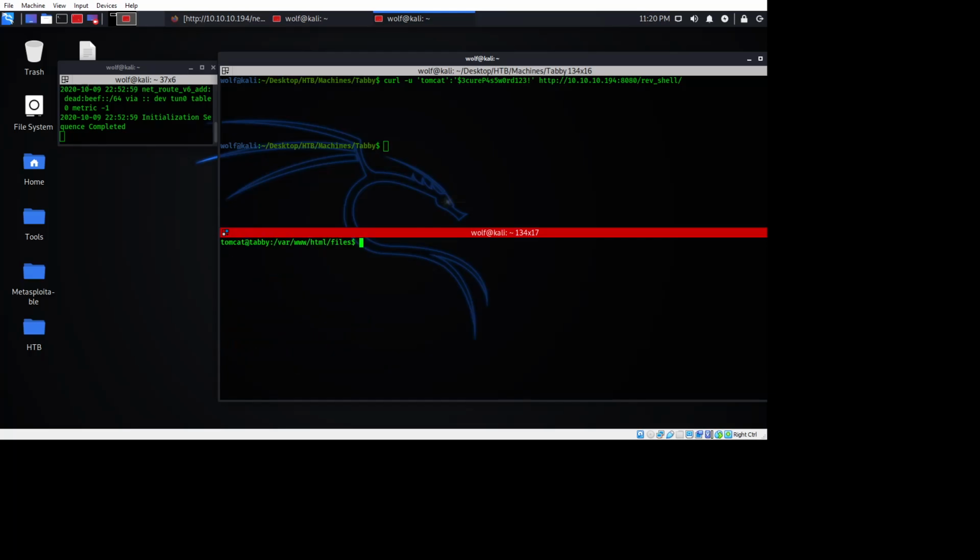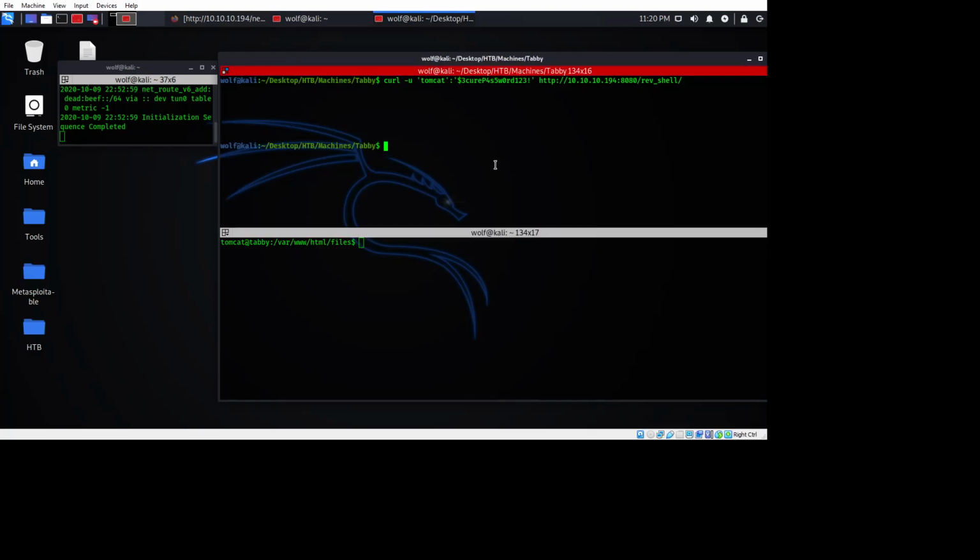And we'll do that using Netcat as well as hosting a few other things here. So in this window up here of my terminal, I'm going to set up another Netcat listener.